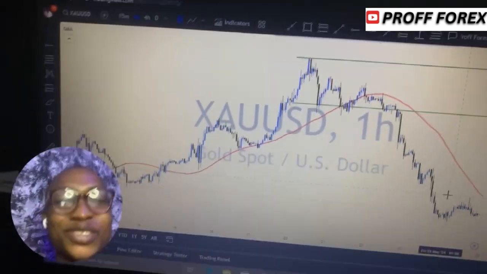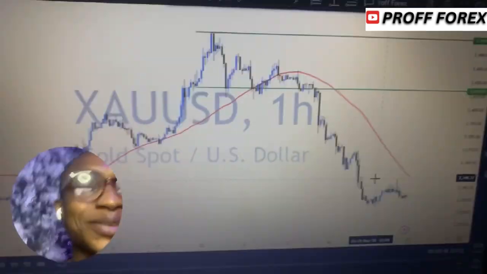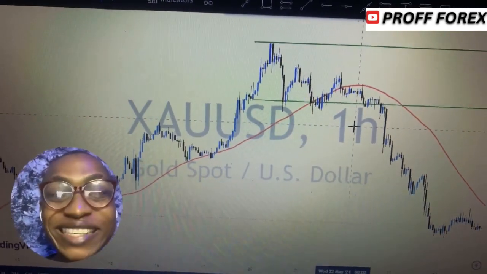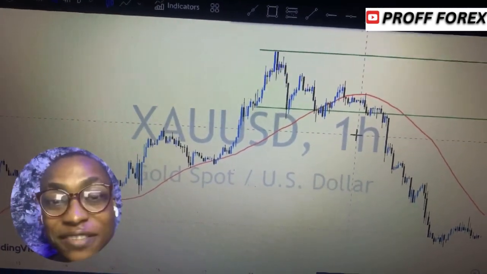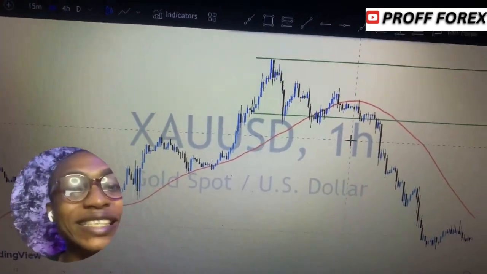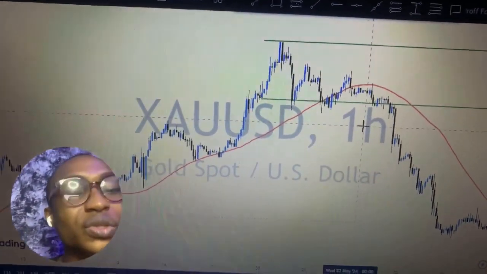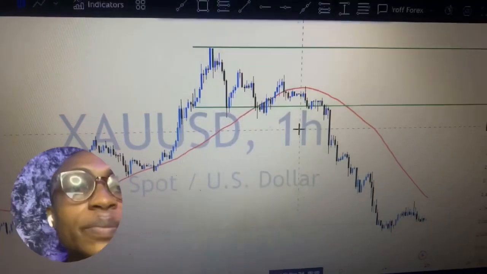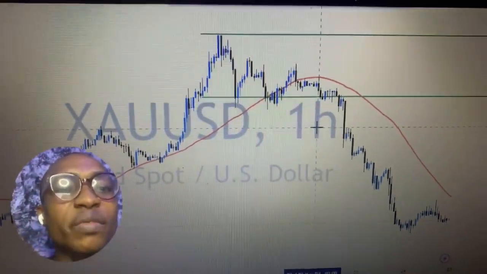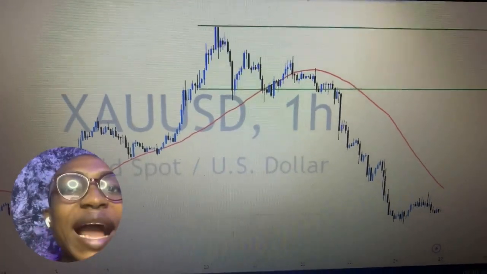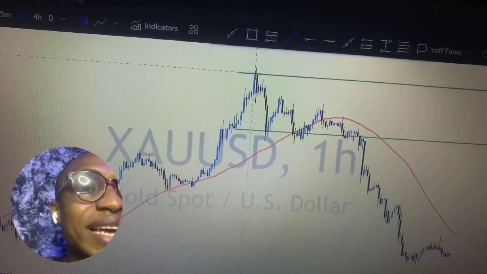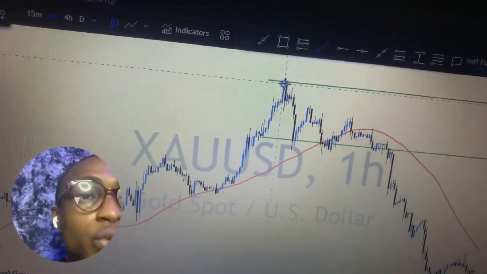What's up my guys, as I was saying, as you can see, when it breaks below the low of the week, this is one confluence. I'm not a financial advisor, I am just a forex trader, and everything in this content is for educational purposes, not financial advice. So when it breaks below this low of the week, I'll be expecting that gold will be selling more that week. Then at times I have my trend line. If you want to know how to draw trend lines, that video will be coming out soon.